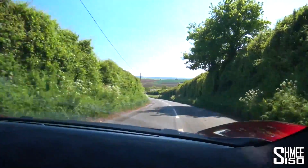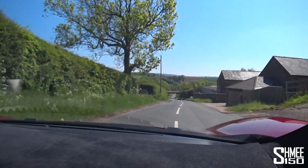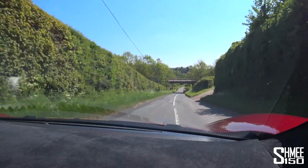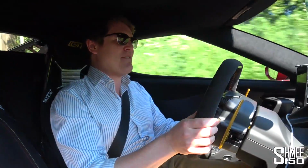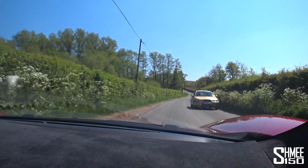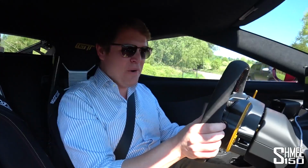I mean, it's such a special car. Like I said, I've not driven it, well, like this, in an exciting fashion, enjoying it as a sports car, for literally 6 months. And I missed it. I've definitely missed it. Well, I'm a bit sad obviously that I haven't had the opportunities planned in recent months, but it is what it is, and that will be possible before too long from now. It takes off so quickly.